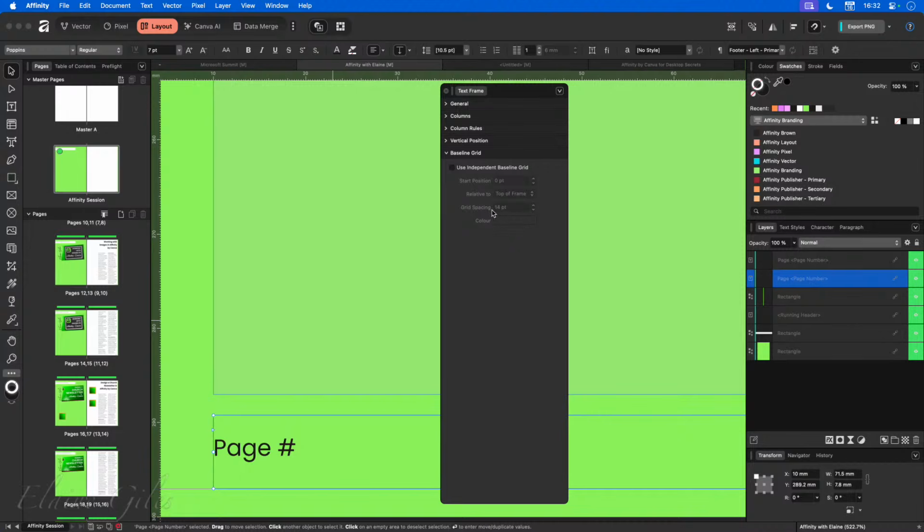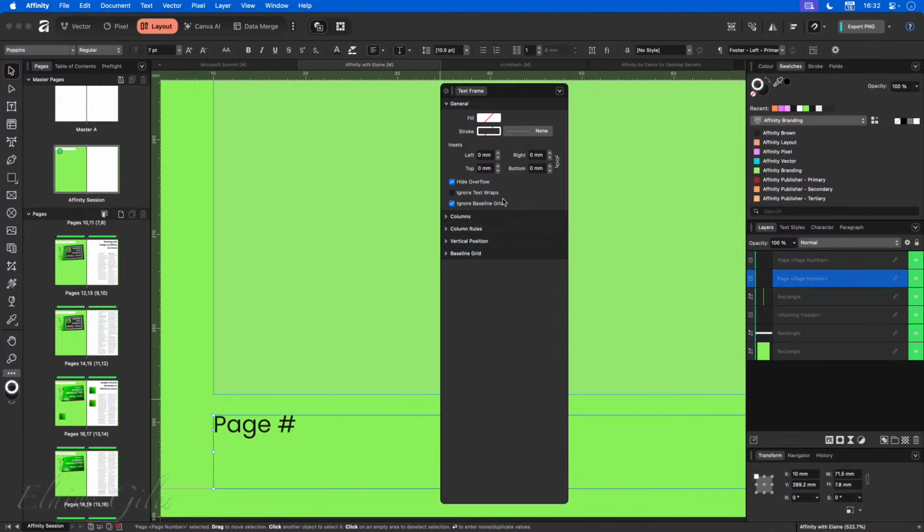This is where you specify a unique or independent baseline grid for this text box. That isn't actually what you want it to do. So if we go back to General, one of the options in here was ignore the baseline grid. So you're not specifying a custom baseline grid for this text frame. What you're doing is ignoring the global baseline grid.